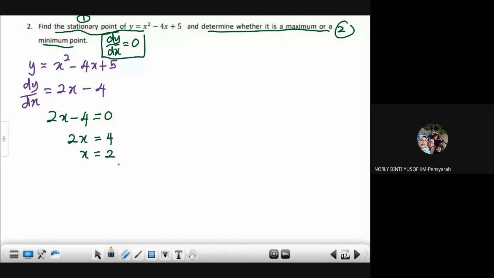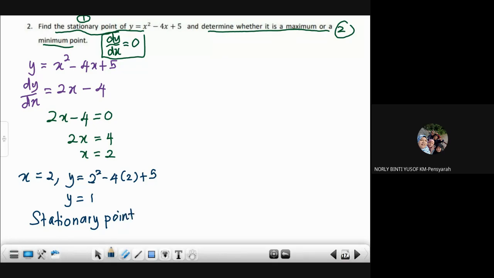Okay, so sama nak cari point dia. X mesti ada pasangan dia lah y. So x equals to 2, masukkan 2 kuasa 2 tolak 4, 2 tambah 5. Ni pun sama ada cara shortcut lah untuk cari. Tapi kena masuk function tu dalam calculator dan calculate 2. Nanti akan keluar y equals to 1. Nanti dalam kelas main ajar. Okay, stationary point tulis, menjawab soalan yang pertama lah. Stationary point adalah put in point, cannot leave 2, 1 tak dapat markah. So 2, 1. Tinggal macam ni je tak dapat markah yang madam tick. So you must make sure you leave as a point for the stationary point lah. So menjawab soalan yang pertama.